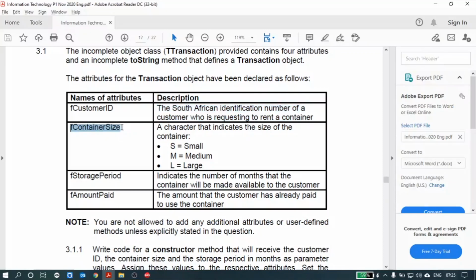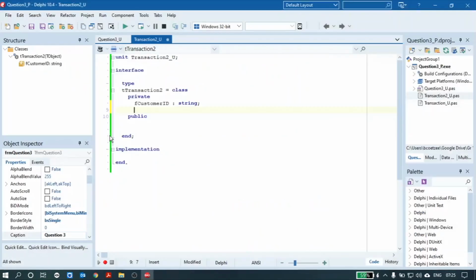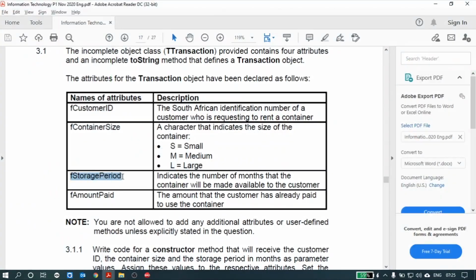The next one is F container size, a character that indicates the size of the container, S, M, or L. So I'll make that a char, F container size char. There we go. The next one is the F storage period, which indicates the number of months that the container will be made available.